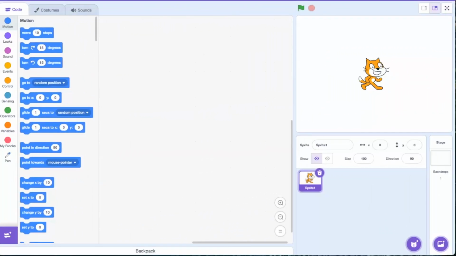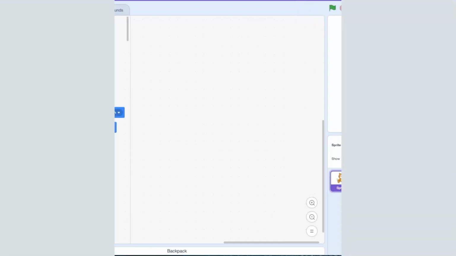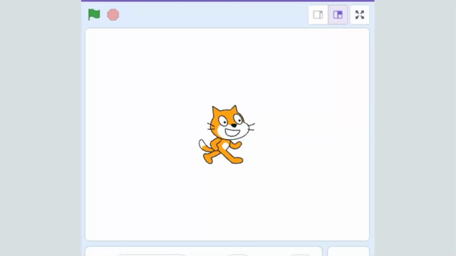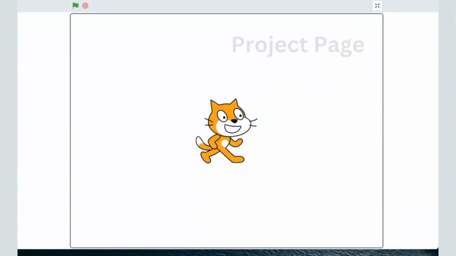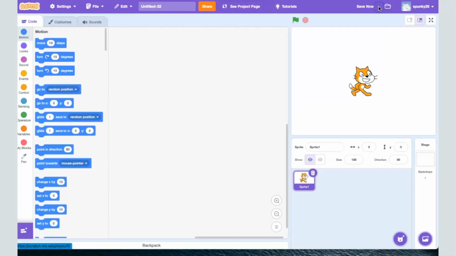When you first go to create your own project, this is the page that you will encounter. Let's focus on smaller areas so that you can understand them a little bit better. We'll refer to this area as the workspace, and this is where you will create your scripts or the codes for your project. This area in the top right-hand side of your workspace, this is where you can watch your project in action. You can expand the size of the screen, and you can also minimize it.